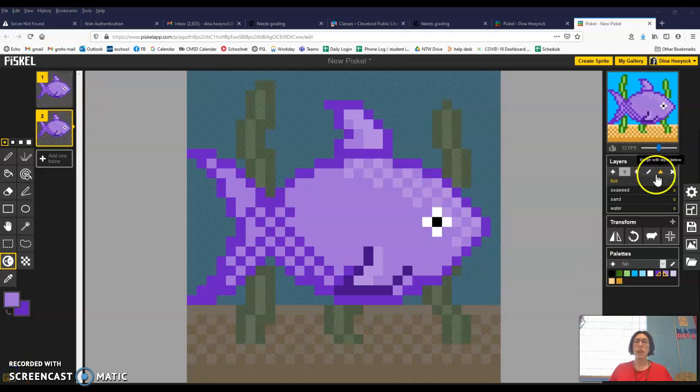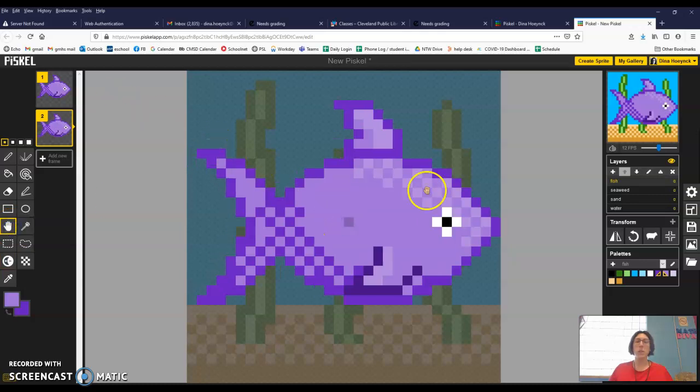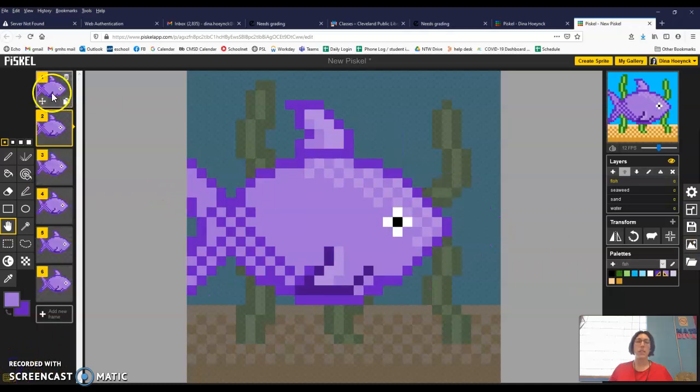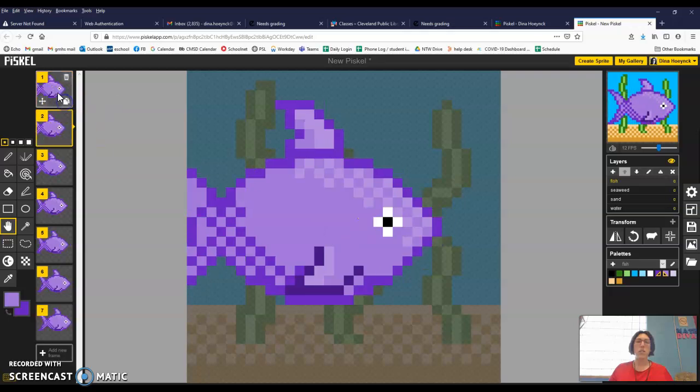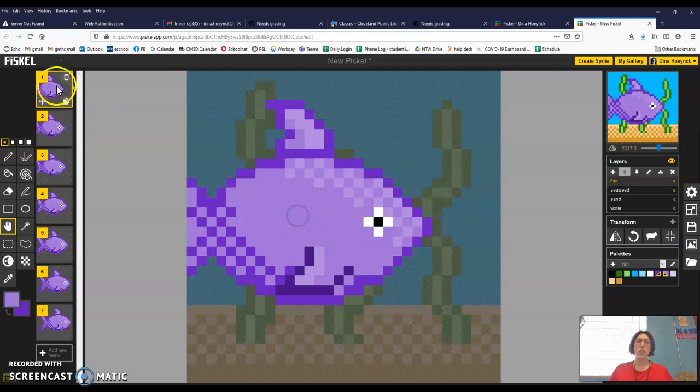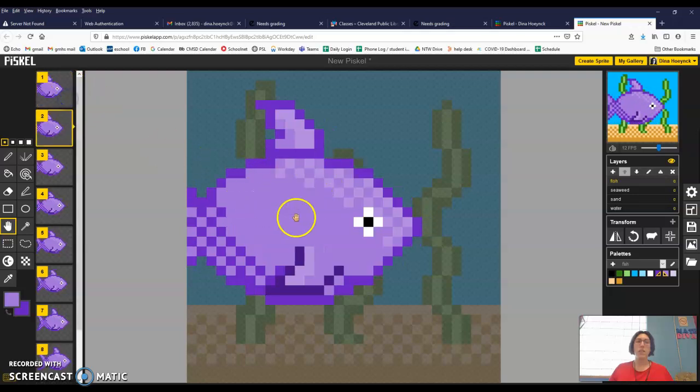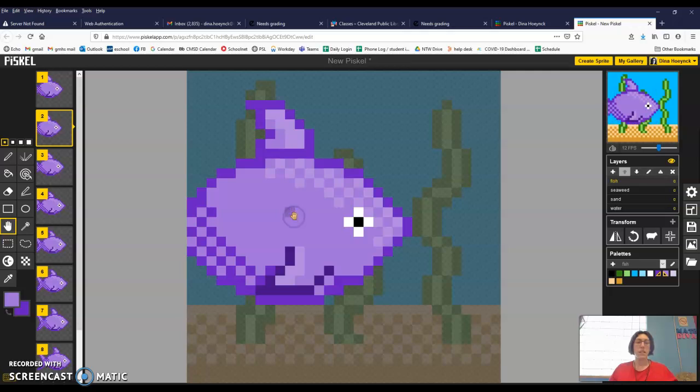Once I've duplicated that frame, I can go to any one of my four layers and use the move tool to move it a little bit. And now I can see my preview. This fish is wiggling back and forth. So I'm going to do that a bunch of different times to make it look like the fish is swimming across the screen. So I'm just duplicating there and then going back here and moving it over one, duplicate up here, move it. This is going to have a lot of frames, but that's okay. It'll give it some smooth movement. Oops.